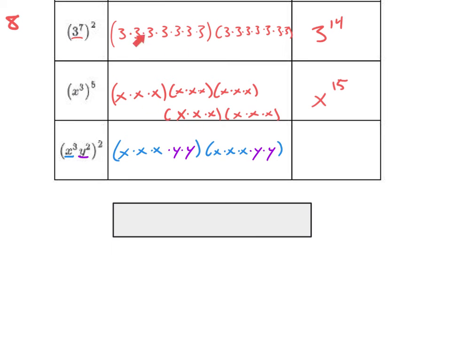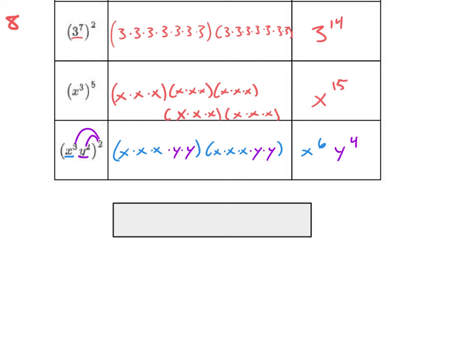So again, just like the previous problems, I just need to add these up. Well, I've got 1, 2, 3, 4, 5, 6 x's. So I'm going to call this x to the 6th power. And I've got 1, 2, 3, 4 y's. So that's going to be y to the 4th power. So our rule still holds even if there's multiple things on the inside. I'm just saying 3 times by 2 is 6. 2 times by 2 is 4. I just need to apply it to both of these pieces, kind of like our distributive property rule. So make sure to apply it to both of those pieces there.